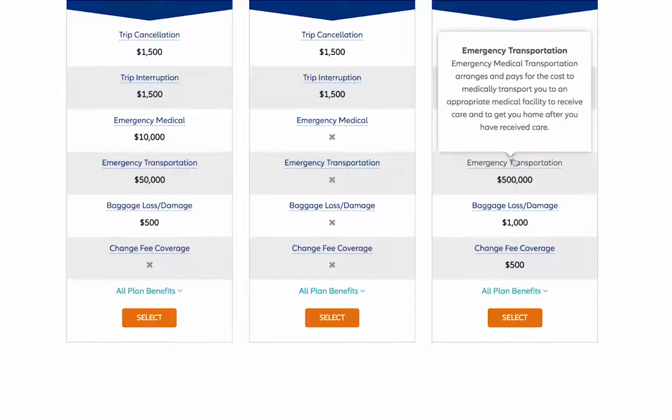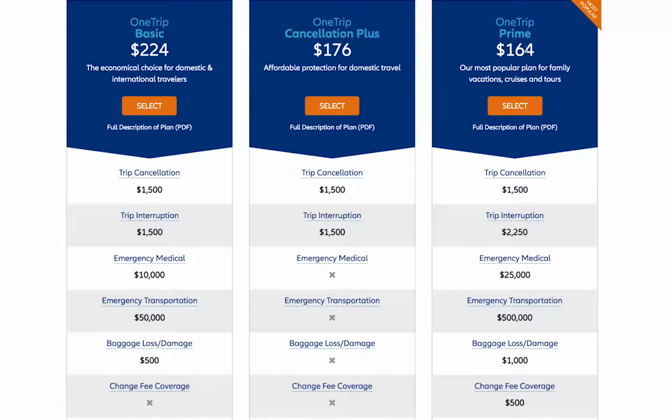best plan for me. So this is going to cost me $164 to cover a cruise vacation that is valued at $6,000. That seems like a pretty good insurance policy to me, and I'm going to go ahead and do that. So it's going to give me $1,500 per person. This is a little confusing to me at first. I had to do some research here, but this is $1,500 per person for a $6,000 cruise for 4 people. You can see that $1,500 times 4 would be $6,000.